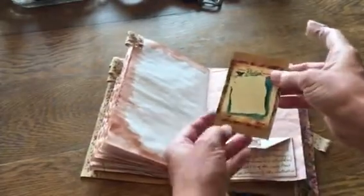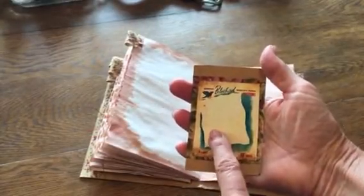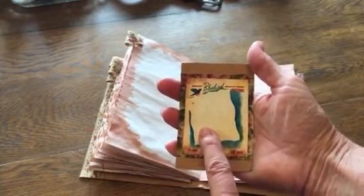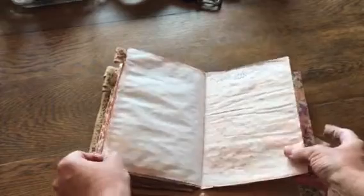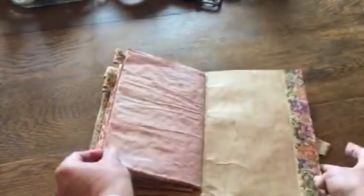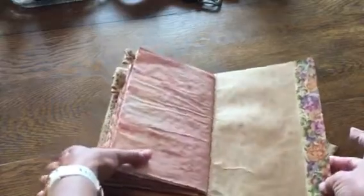She was very grateful she had her sewing kit because her husband lost a button on his shirt while he was trying to make survival things for them. So that was another thing that she had. And I think that's the end. And this is actually another tuck spot as well, so you could tuck something back there.